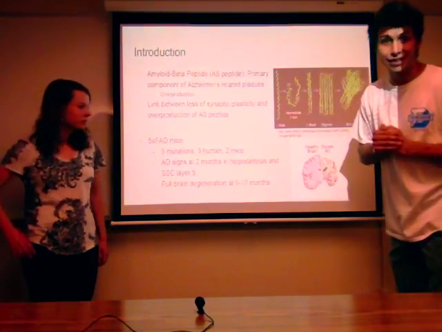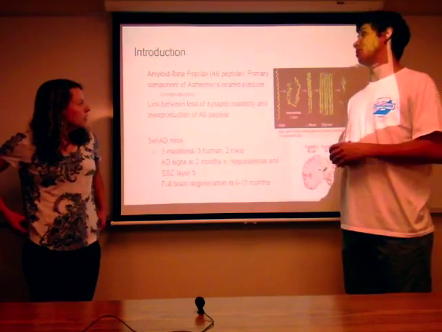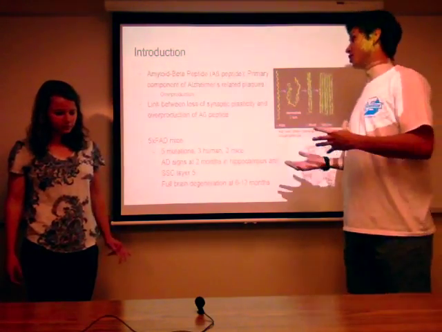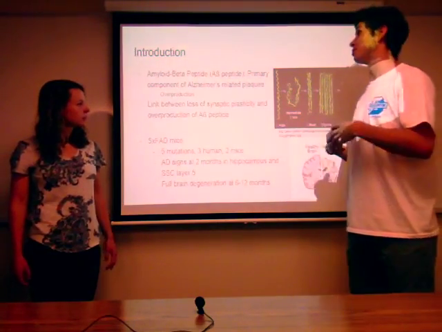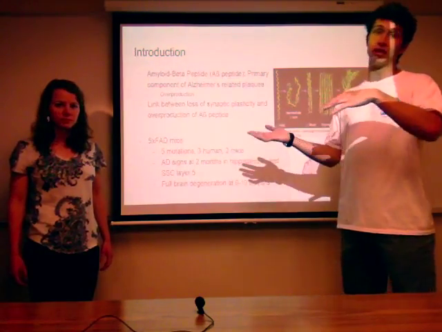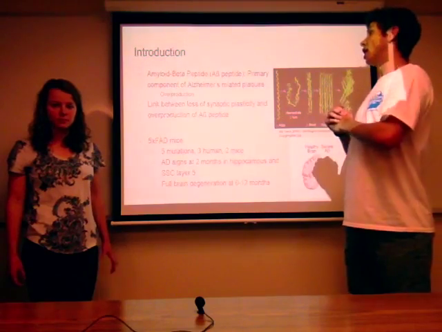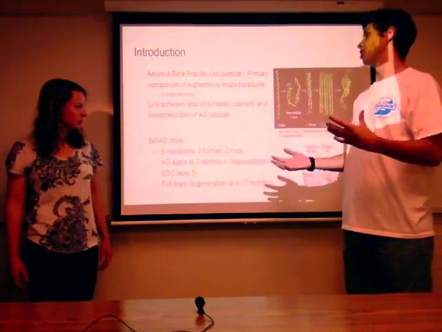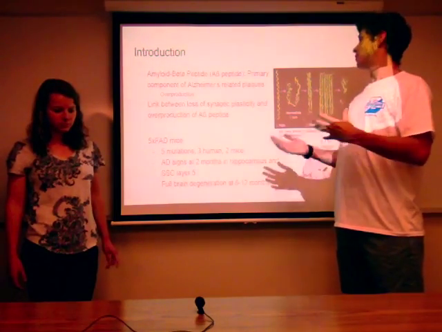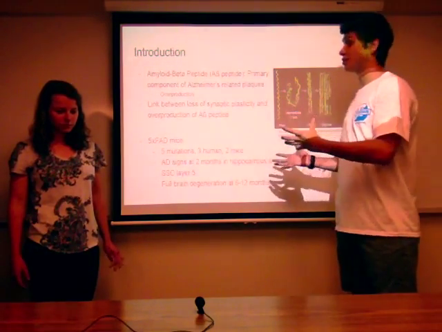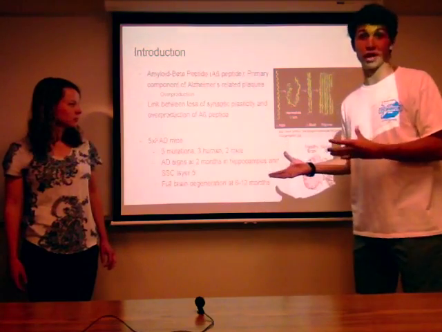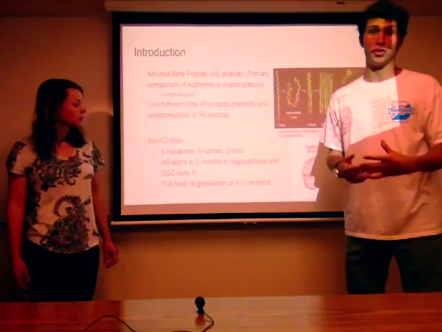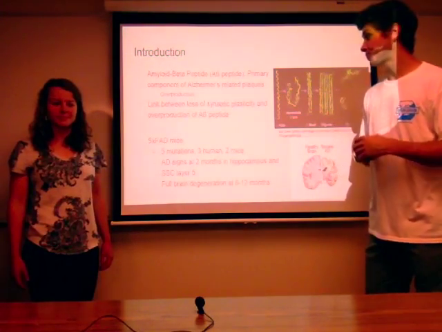So moving now specifically into this study, we were looking at these amyloid beta peptides, or AB peptides. These are the primary component of these amyloid plaques that form. And these plaques actually form extracellularly and intracellularly. And the overproduction of these plaques is one of the more traditional primary links to the cause of Alzheimer's. And specifically in this study, we're going to be looking at this loss of synaptic plasticity in these two specific brain regions, the hippocampus and the somatosensory cortex, as they link to the overproduction of amyloid beta peptide.